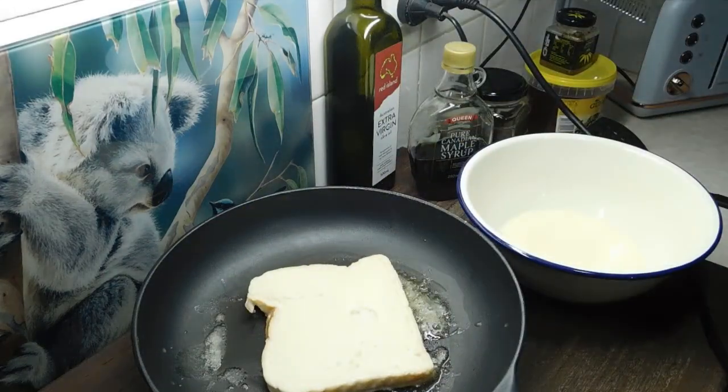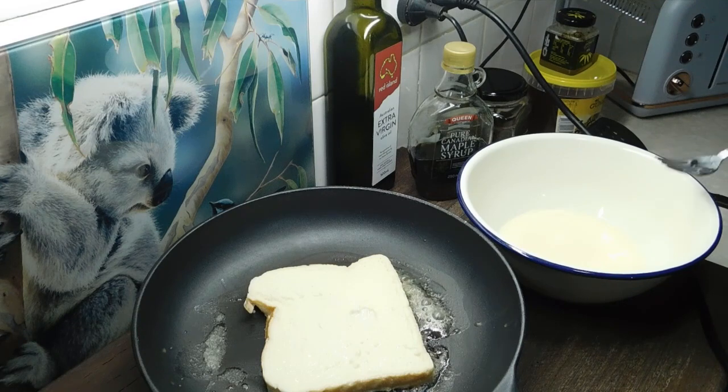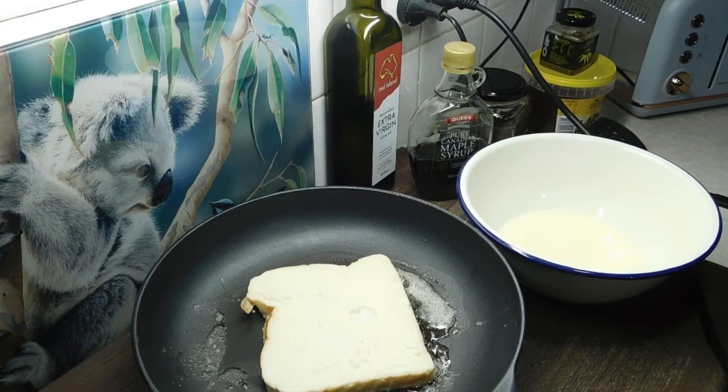Now, if you've got, say, continental slice or the crusty loaf or something like that that's really hard, when you're doing that, just soak it for a lot longer because it won't break apart very easily. And if you do that, nine times out of ten, the crustiness will go really, really soft for you. So you just want to fry them up until they're beautiful golden brown on both sides.